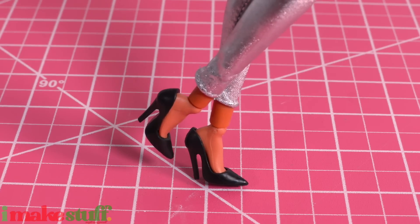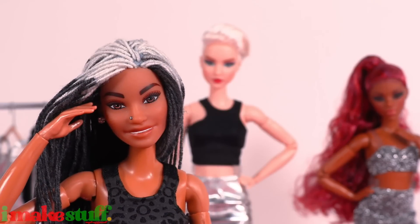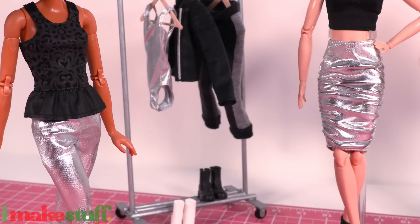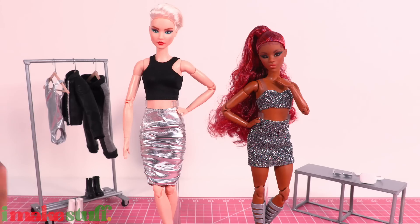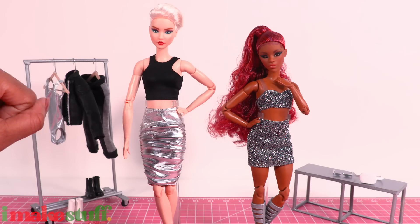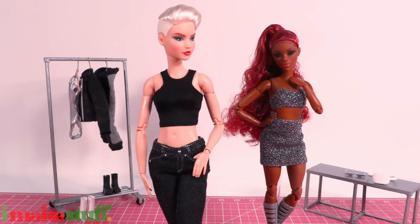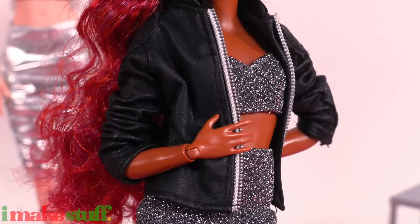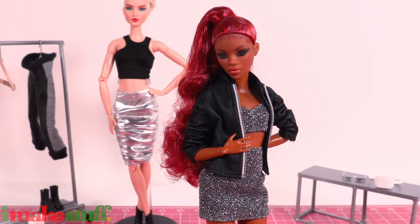Sleek black heels, silver Barbie leggings, black sleeveless top, and silver hair to DIY my own Barbie Looks look. This silver metallic material is definitely becoming a staple in our Barbie wardrobe. We are getting some pretty fun pieces here, like this black top that's going to go well with a lot of different items. We can dress it down for a sporty look or simply pair it with some jeans. She has a fun look for New Year's — add a leather coat and she's ready to ring in the New Year.